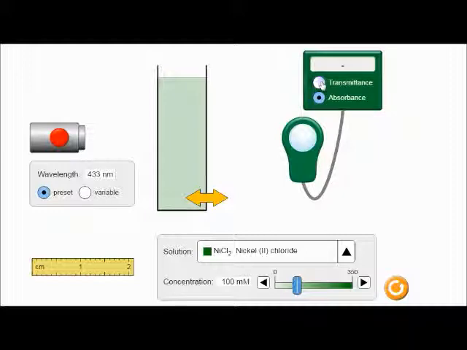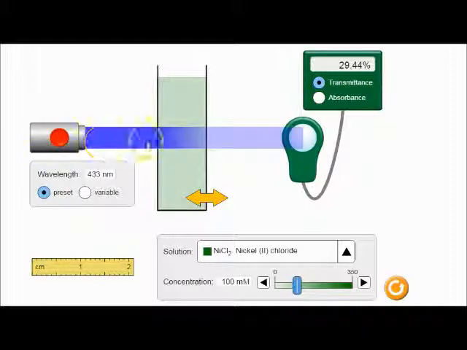Let's switch over to absorbance. You can do transmittance or absorbance, but what does that mean? Transmittance means the light that gets transmitted through this vial. This is known as a cuvette, but nobody cares. So this measures how much light gets through. So this is a container of a solution of liquid. Okay. Now if I click on absorbance instead, this is how much light didn't get through. Right. Presumably the light that didn't get through got absorbed by the liquid in here.